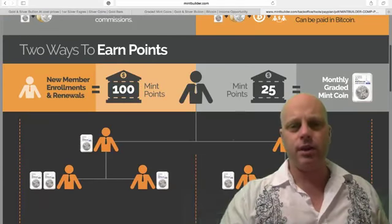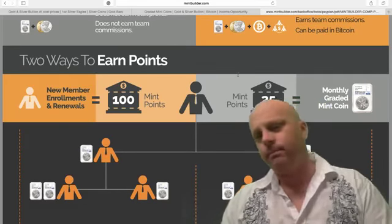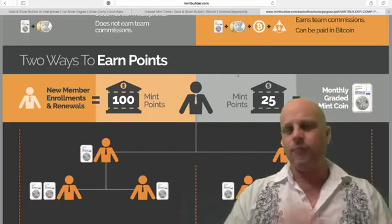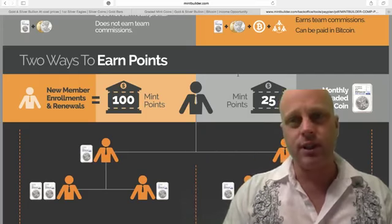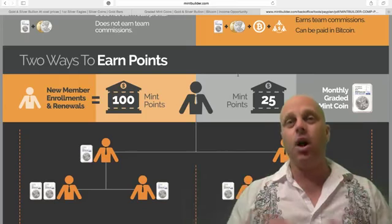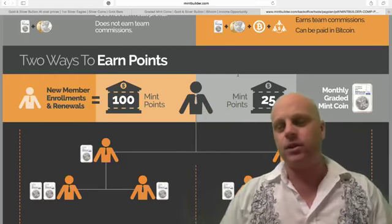Now, in addition to that, we have a binary compensation plan where you have two teams. You have a left side and a right side. It's simple. So you're going to bring people in to purchase their memberships. I'm not going to talk about the membership cost. It's $199 until the end of the month, December 2017. If you come in for the $199, you're grandfathered in for life and never have to pay for a membership annually again. Okay? That's a promotion for the launch for people to come in and partake in the MintBuilder community for years to come, to just have a blast with it.